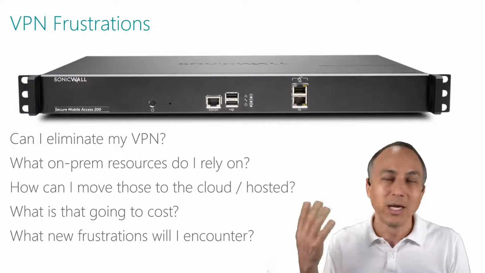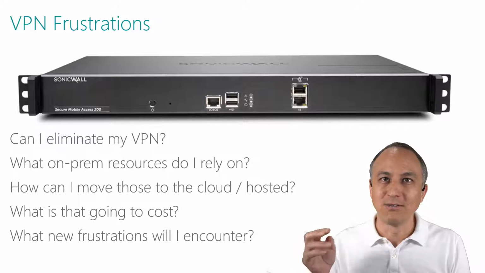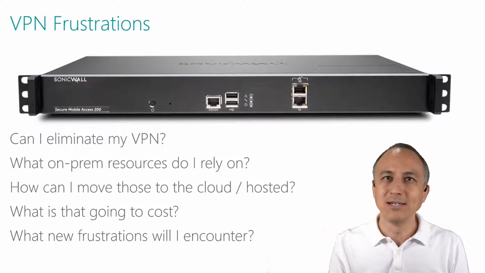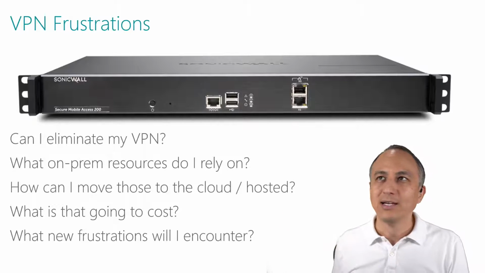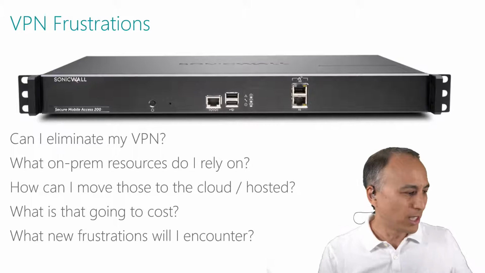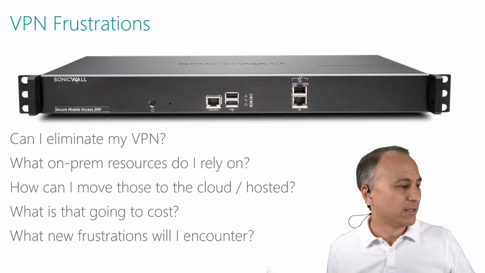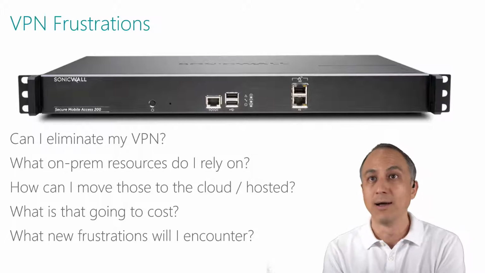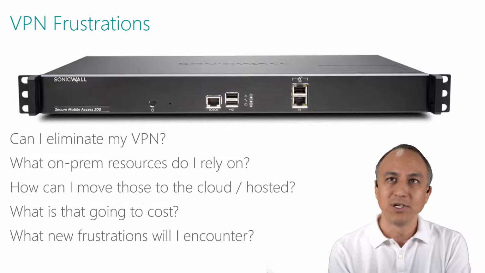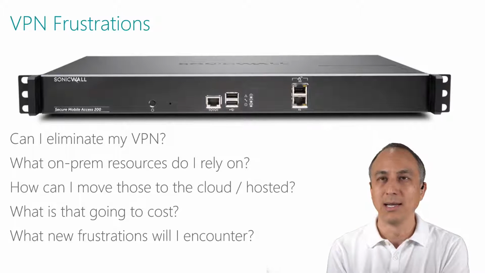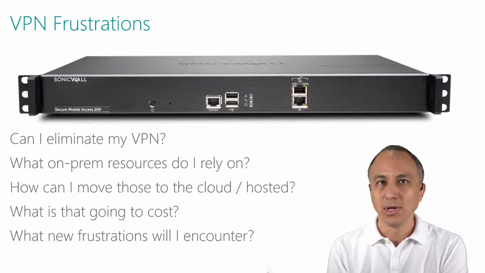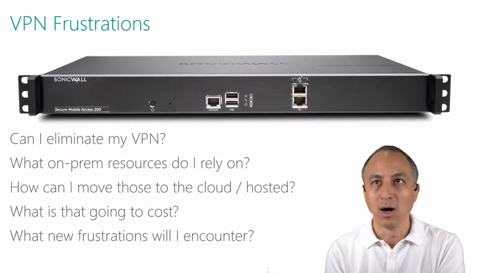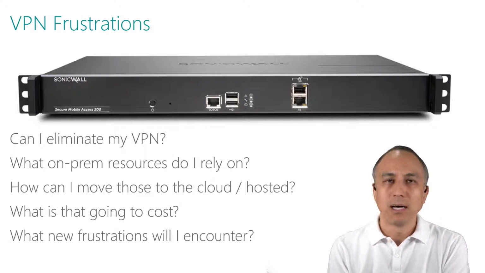It's like, so anyway, I've had enough. Like the one time I go on vacation, I just needed to do 5 minutes of work, couldn't even do that, had to wait 2 weeks till I got back, or a week and a half. It's like I'm just tired of it. So my new question is, can I eliminate my VPN? Can I eliminate my reliance upon on-prem resources? So I need to inventory what on-prem resources do I rely on, and can I go full cloud, full SaaS, full hosted, so that I do not have to deal with VPN or on-prem? And I'm assuming the answer is yes.